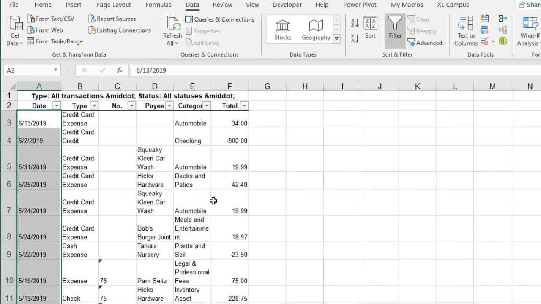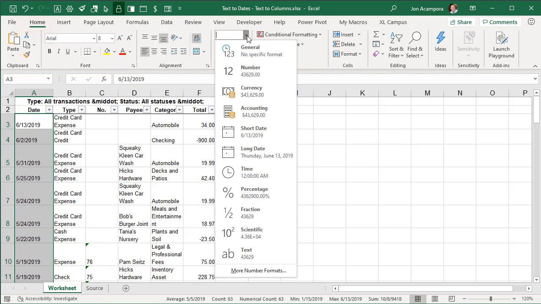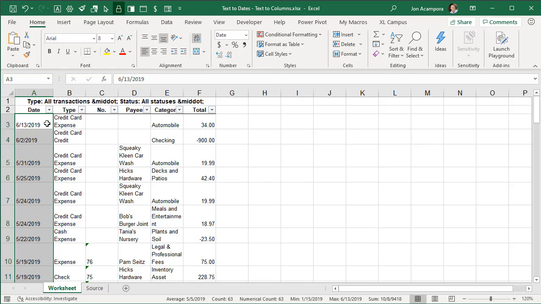Hit finish, and that again will do that conversion process. We can go to the home tab there, check those on the number format dropdown, and we can see that we now have dates here in these cells. So the point there is that text to columns should work regardless of what your local date format is and the date format that the data is currently in. And of course, if your formats are the same, then check out that previous video I had on using find and replace. It's another great little trick that will help clean up this data and convert it to dates.